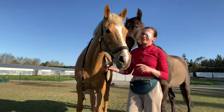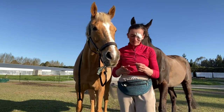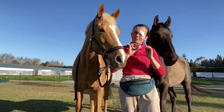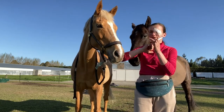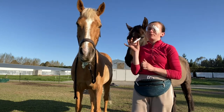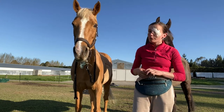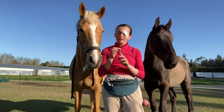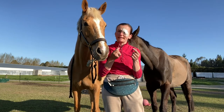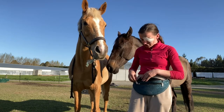So the things you're going to need for this is one horse. I've got two, but I'm going to do it one at a time. And I've got a few things here that I'm using to replicate a needle. For one, I've got a pen, which has obviously got the point on it. I've got a syringe because it almost looks sort of like a needle, so that can be something that is a trigger for some horses. And then I've also got a toothpick here. So a toothpick or a pen, they've got the same sort of idea with the point. And also your fingernails can work if they're quite sharp.